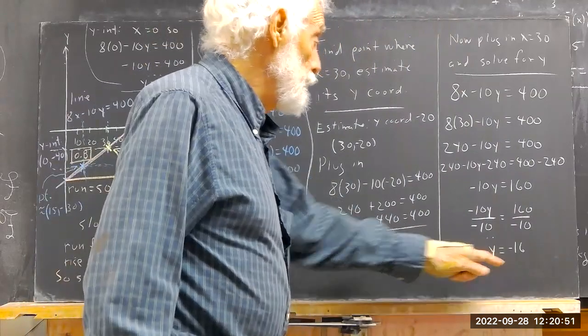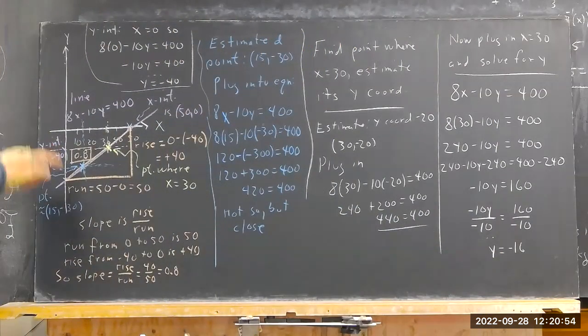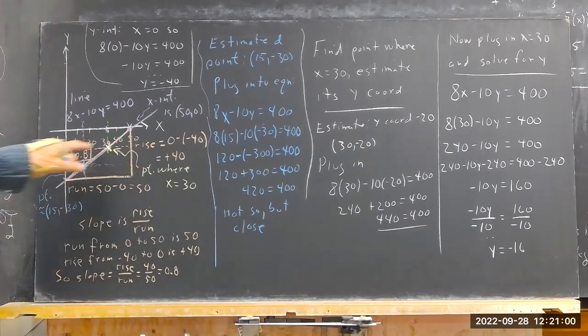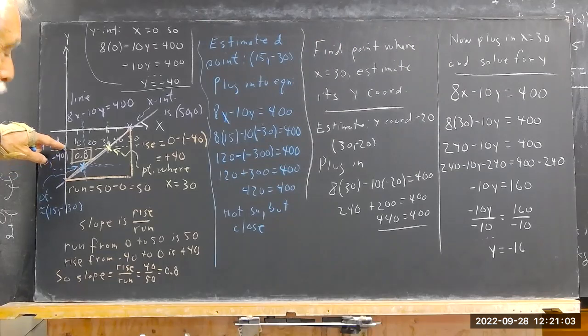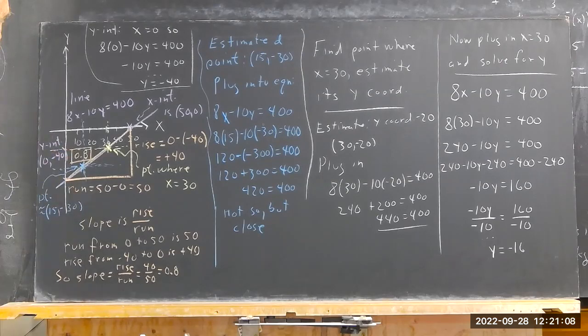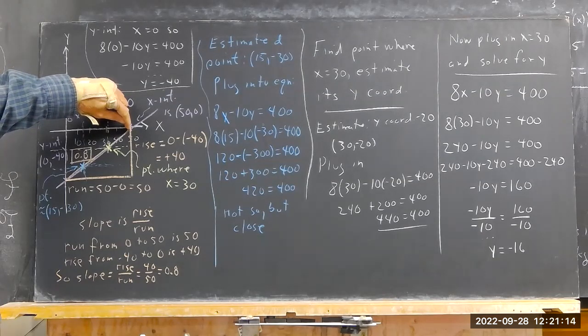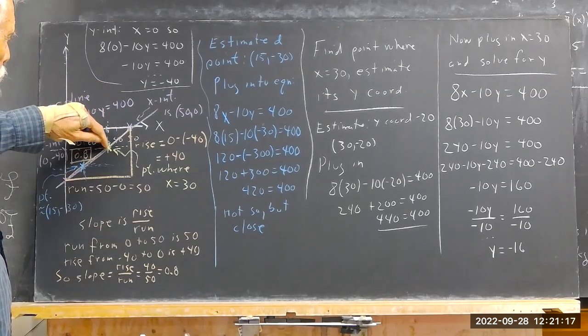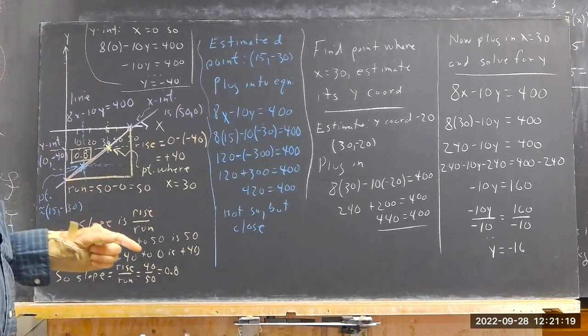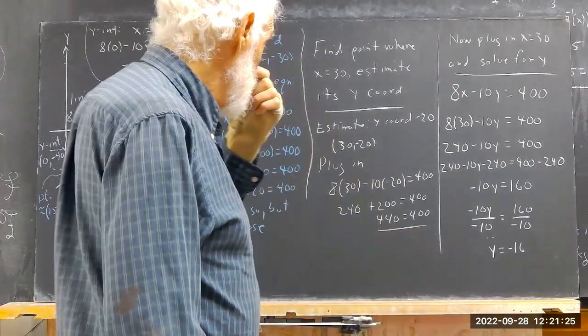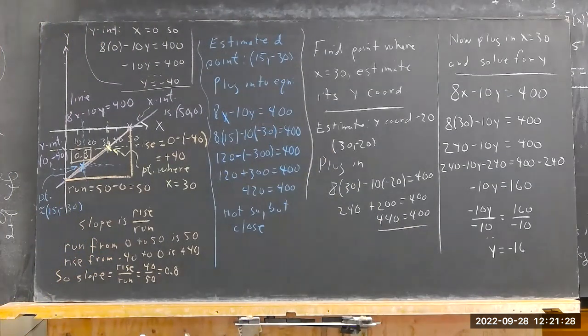So your estimates, everybody pretty much estimated negative 20, and I was good with that estimate. Looked pretty good to me. I see that my dotted line here was going a little bit downhill over here, but it could have gone up a little higher. I might have still estimated 20. Partly because remember that my line, when I drew it, came out a little bit low here. So that's going to tend to make my estimate a little bit low. Negative 20 is lower than negative 16. Well, that's how we can use the straight line if we know its equation.